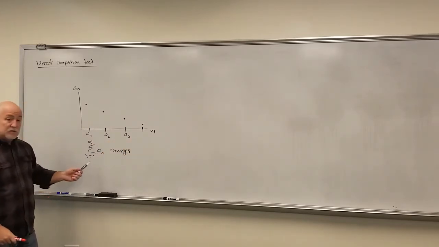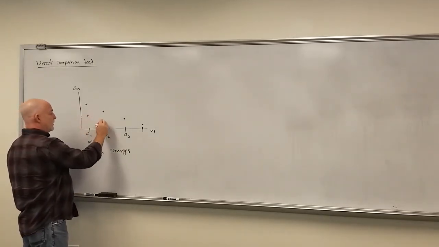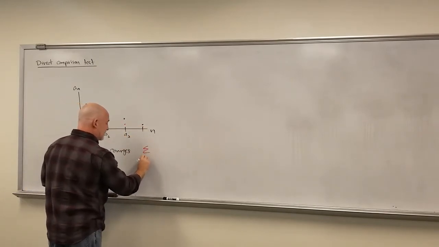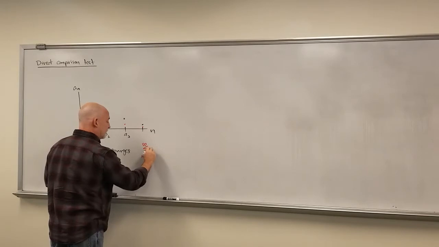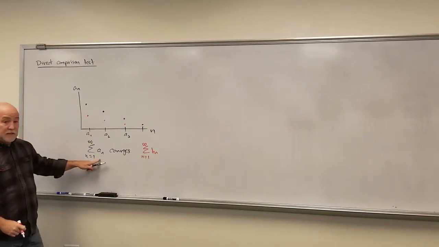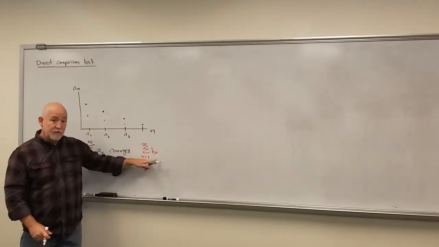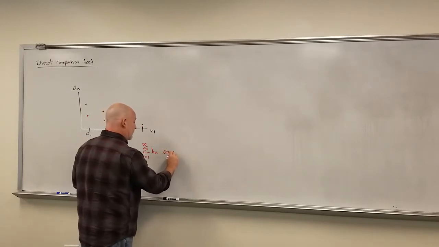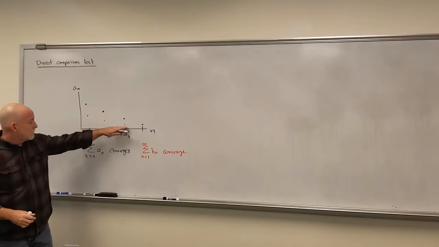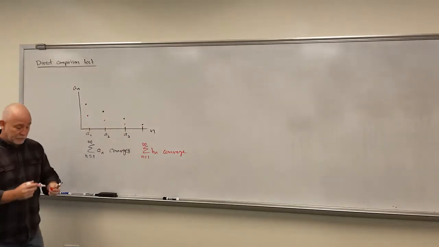If I can compare this to another series, and I know that other series at every single place is less than that, then if I had this series n equals 1 to infinity of some other thing, if these b sub n's are all less than the a sub n's, if the sum of a sub n's converges, then the sum of the b sub n's would have to also converge, right? If all these values are less than all those values, those add up to a finite number, those have to add up to a finite number.